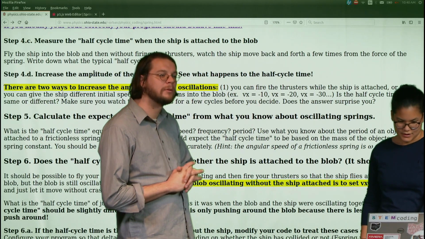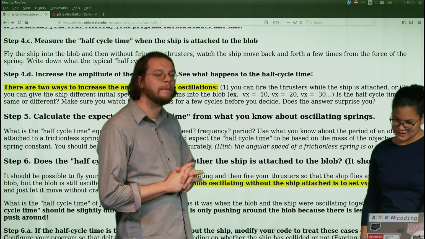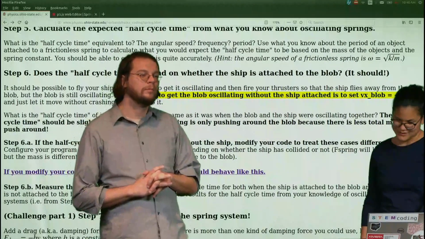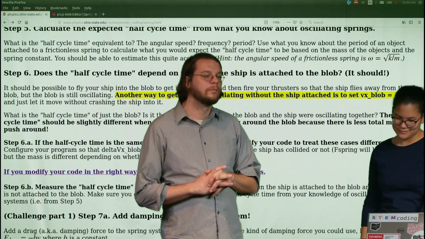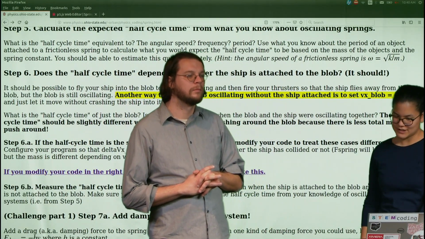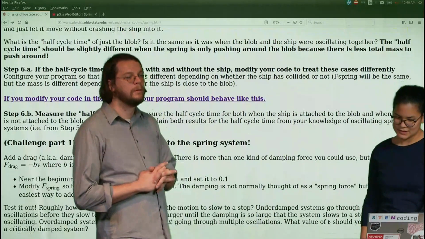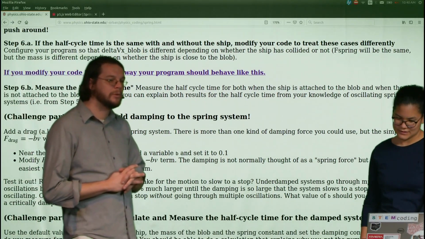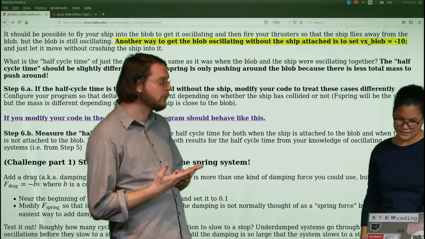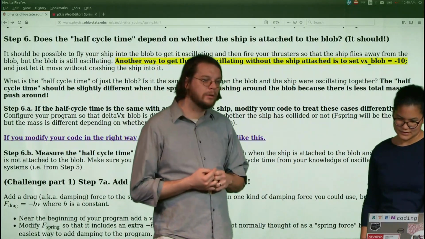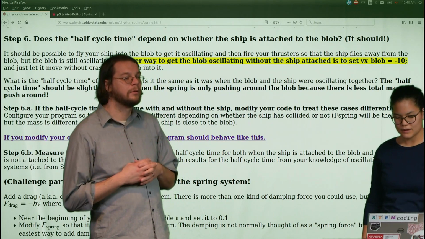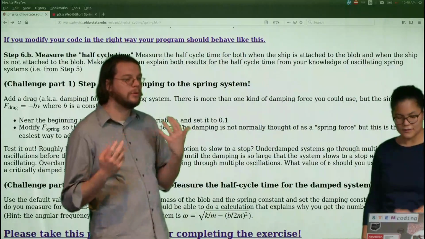Is that what it says? There are these exercises with the half cycle with it attached. I guess we kind of already talked about that. So one of the fun parts about talking about springs, and about using code to do this, is that it's a little tricky to incorporate damping in a typical course.